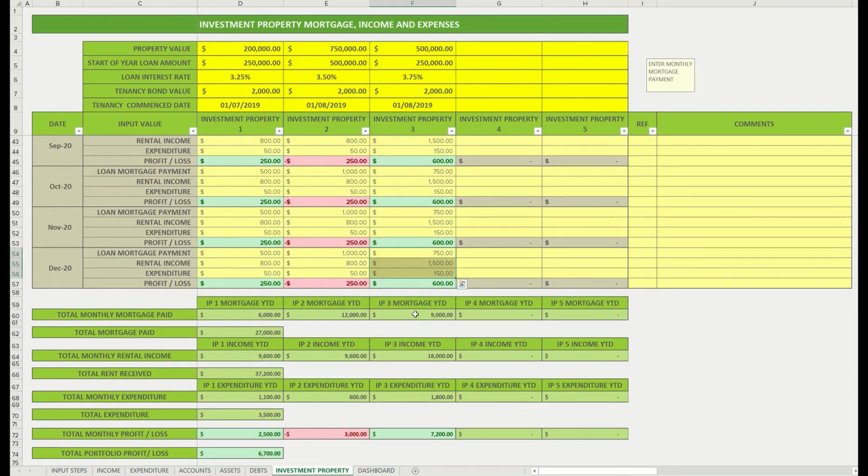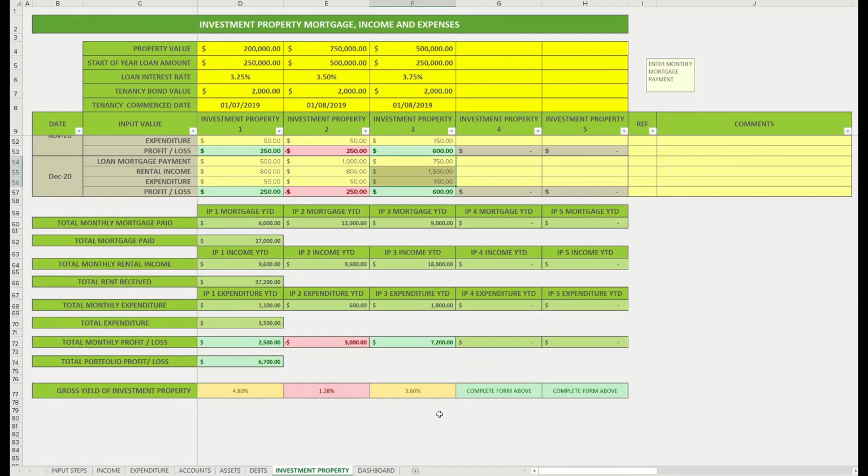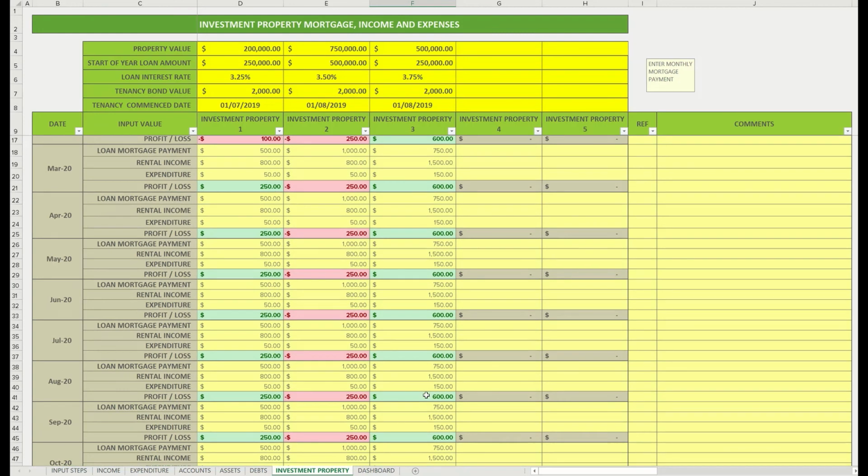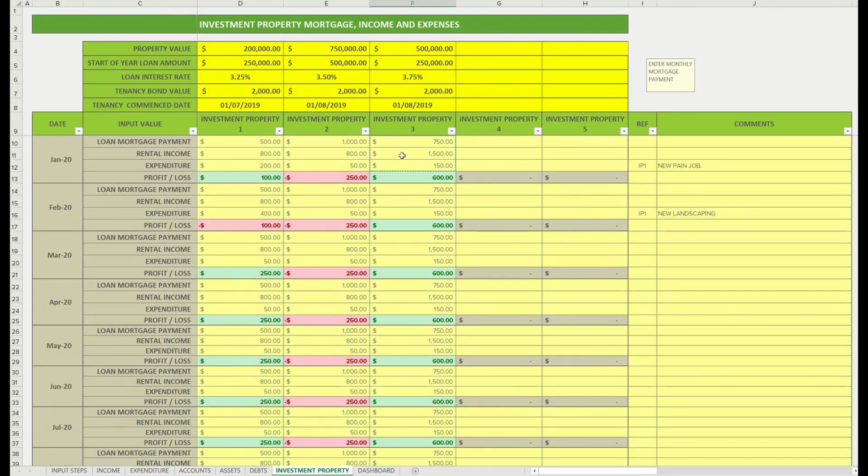So we've added them all down, so all the numbers have totaled now at the bottom. This has got a yield of 3.6%, and we're back in the green there for our profit and loss. I'm just going to bump this up a little bit so I can show you what happens. Let's say for a few months we're getting $2,000 on this property.